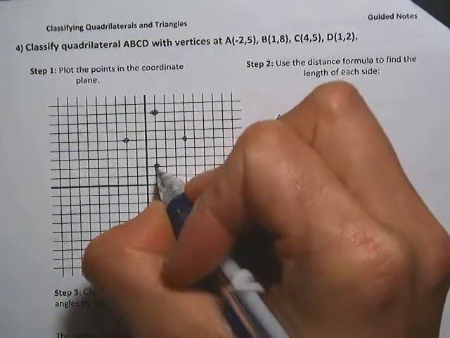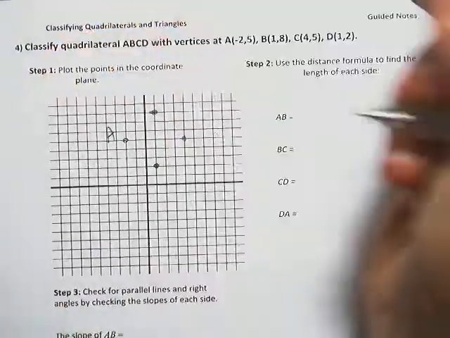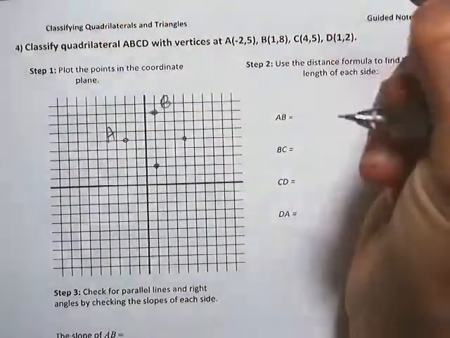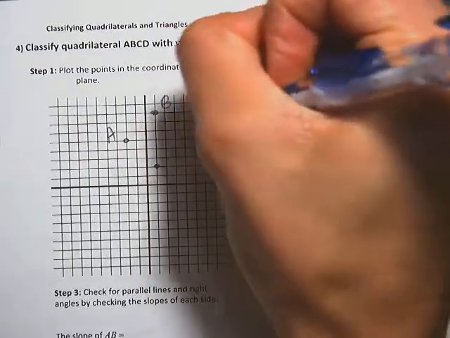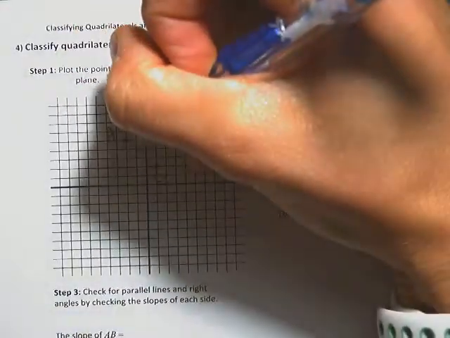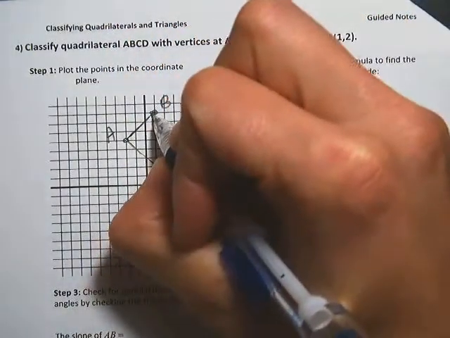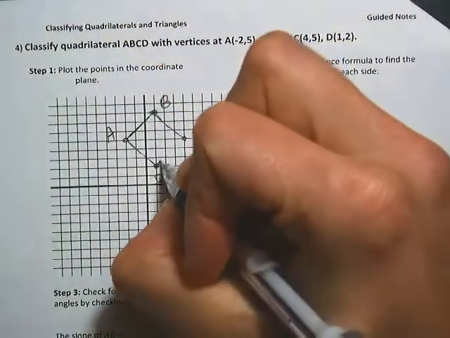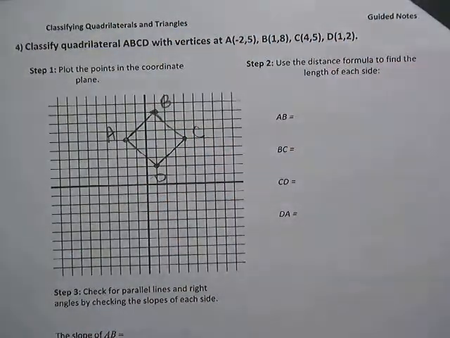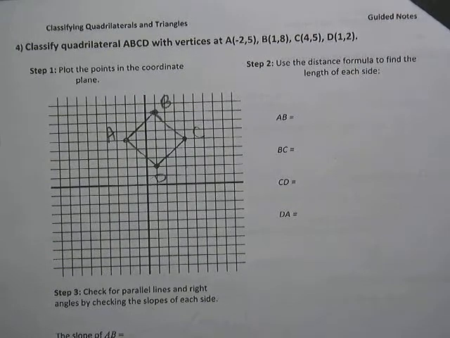All right. So now let's go back and label them. So that was A. This was B. And if you want to actually write the coordinates with them, that wouldn't be a bad idea either. And then we have D. All right, so let's connect them. So first off, you need to look at the figure to guide you with what it looks like, and then you have to prove it in a way, because looks can be deceiving, especially since we're drawing these freehand.